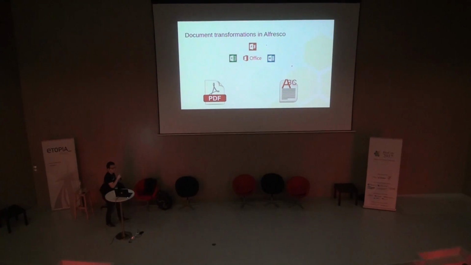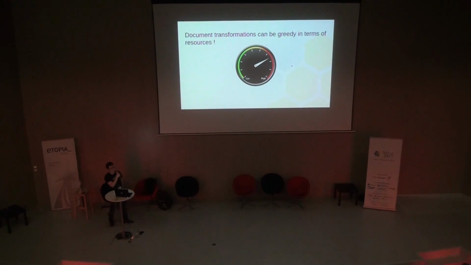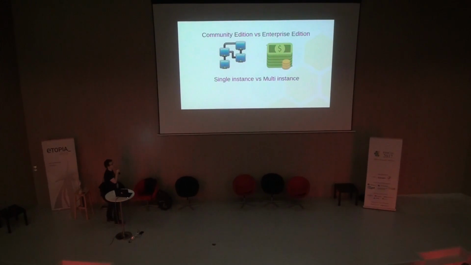All right. So I will be talking today about externalizing document transformations in Alfresco. Documents, Office documents take a central role in any DMS. So you have to convert them to text files for search, or to PDFs for previews, and the process can be really greedy in terms of performance, CPU and RAM as well.